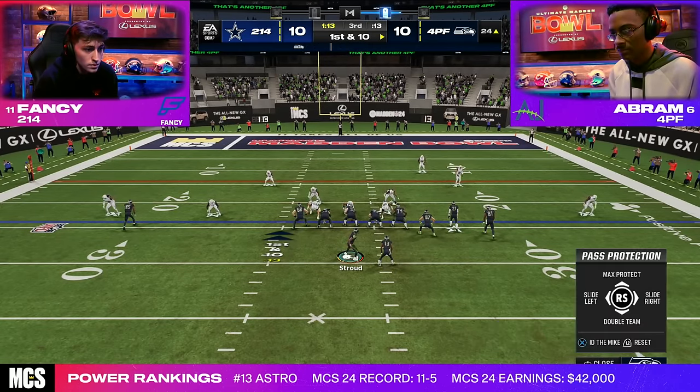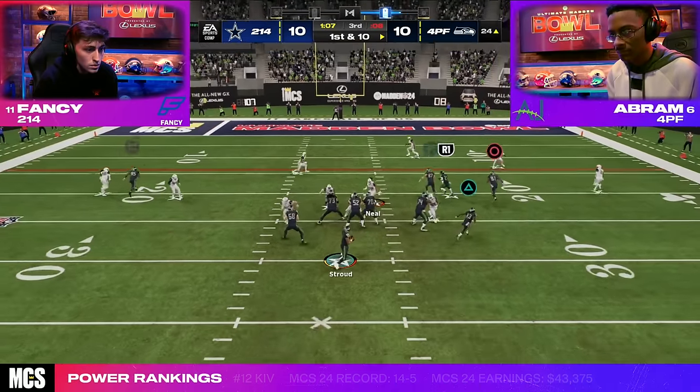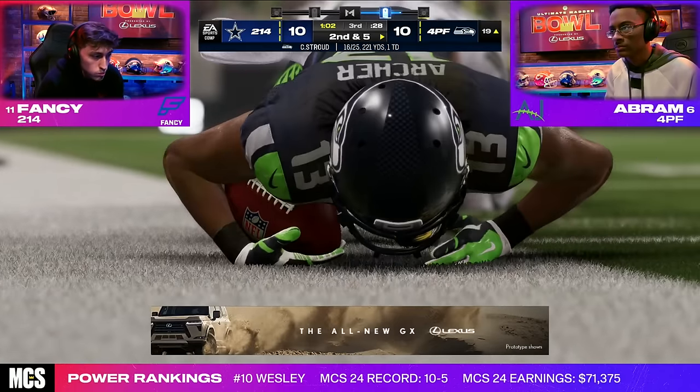10-10, your score. Bunt short side of the field. Dre Archer still out there for Abram. Nice drive so far to the 24-yard line. And he'll throw it to the flat. It is Dre Archer. Big hit, but... Man, that 60 carrying, looking pretty good right now.